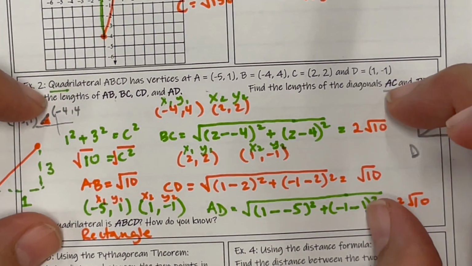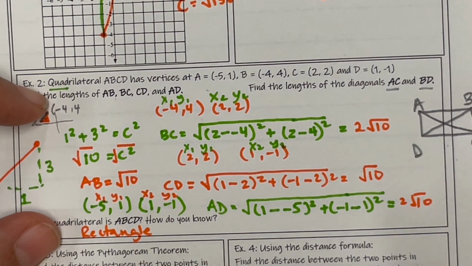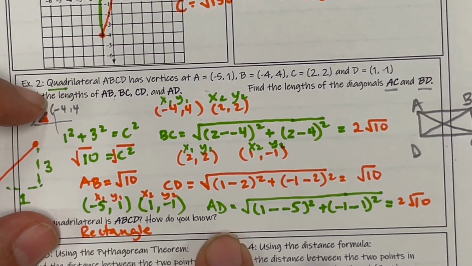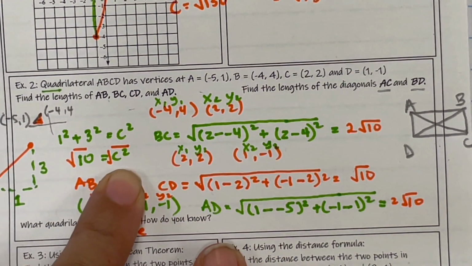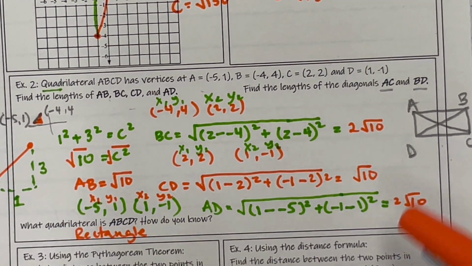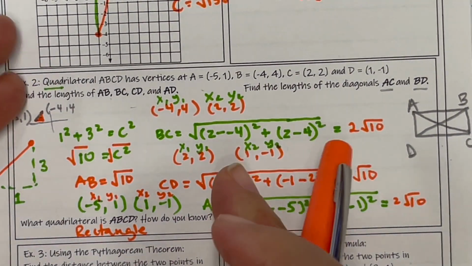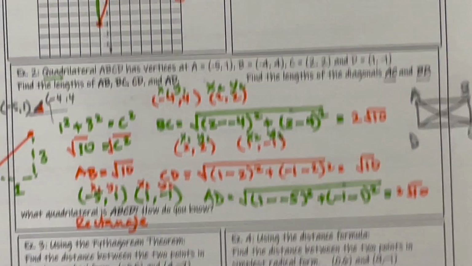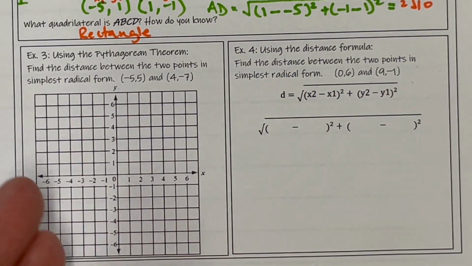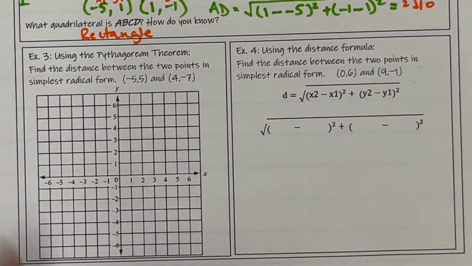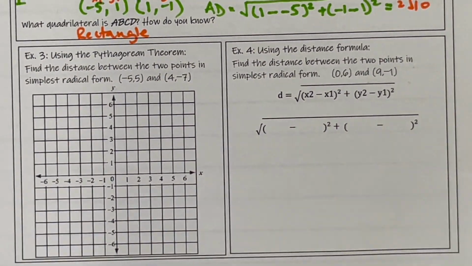This math part is your expectation that you'll know how to do it because the question in geometry is what shape is it and how do you know what you know? So they expect you to be able to do this part without any help from geometry teachers. And all they're helping you with is what quadrilateral is it and how do you know? So algebra is within geometry. All right, so let's take a look at example 3 and 4. You guys are actually going to go ahead and do example 3 and 4. Use Pythagorean theorem to find this one and then use distance formula to find this one. Let's practice.